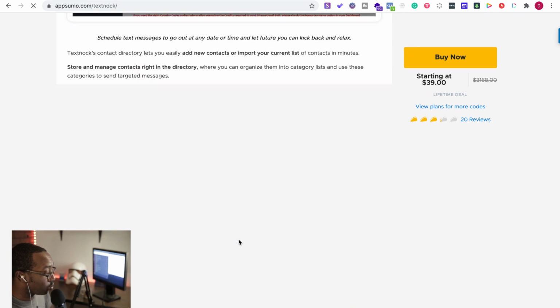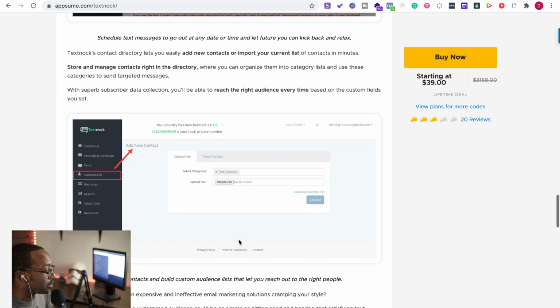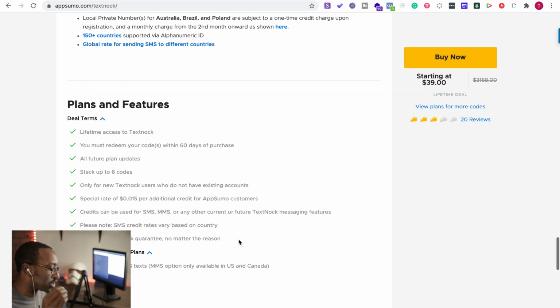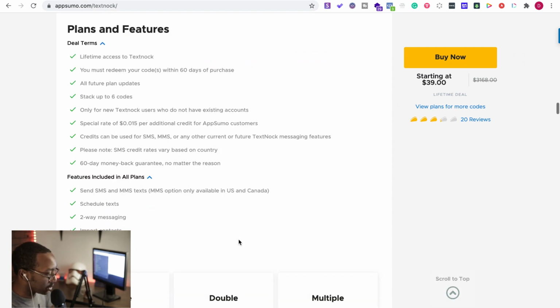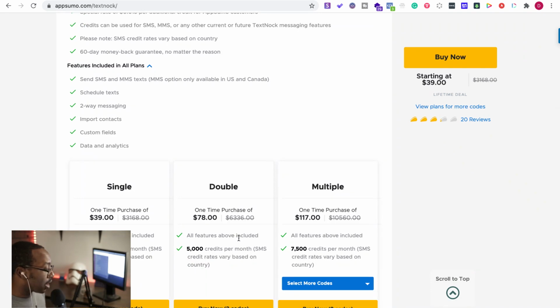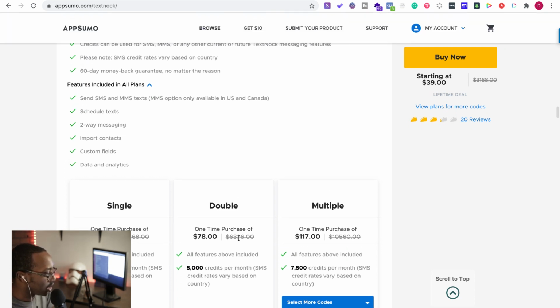Personally, I would use another platform just because I'm going to do multiple things. I'm going to do chatbots and this. But if you want to have a niche and you're saying, I'm going to do text message marketing for clients and stuff like that, I have no problems with this. I know a lot of people were talking about how they count the credits. I noticed that in the comments. So I would just do your due diligence and check that out.